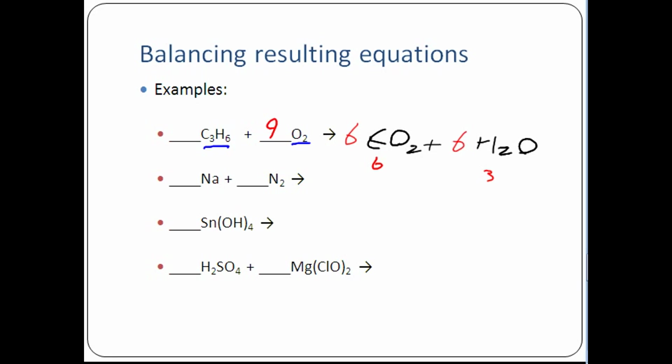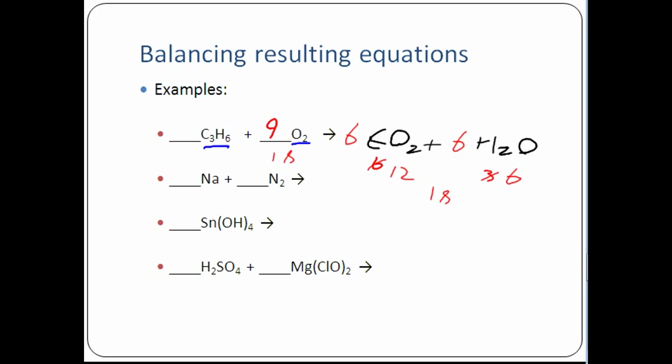And so if we do this, then now, make sure that I'm working this out right, we have 9 times 2 gives us 18 over here. We have a total of 6 times 2, which gives us 12 oxygens on this side. 6 times 1 gives us 6 on this side. 12 plus 6 gives us 18, and then 9 times 2 gives us 18, and so that works out.